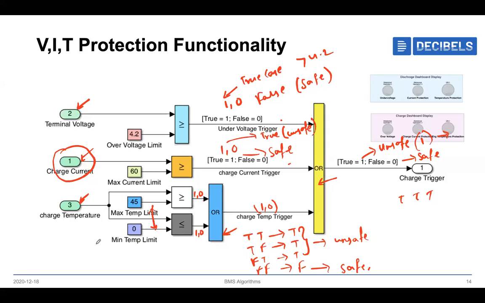So because of that, the temperature will increase. And because of the current discharge, this voltage depends, like how the voltage is behaving, right? So the only parameter that we can modify is the current. Whenever we are entering into the unsafe zone, we'll try to control the current parameter, by decreasing the current to a certain amount, or totally switching off the discharge circuitry or charge circuitry. So it depends upon how we are controlling the current.